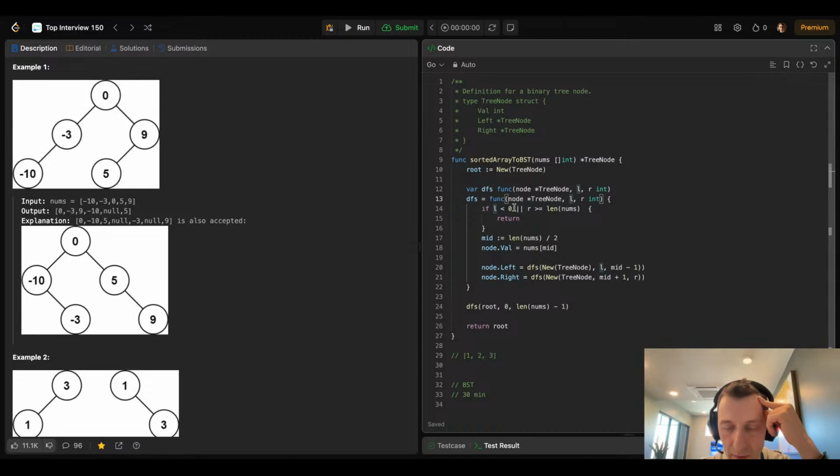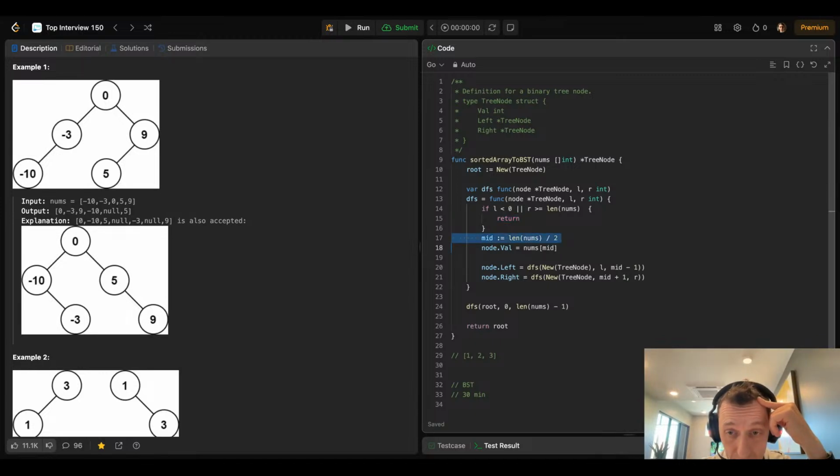If we are outside the range, if left or right, we don't need to do anything. We just return.